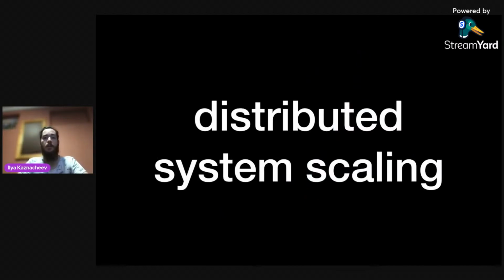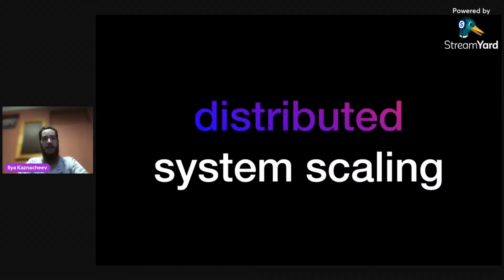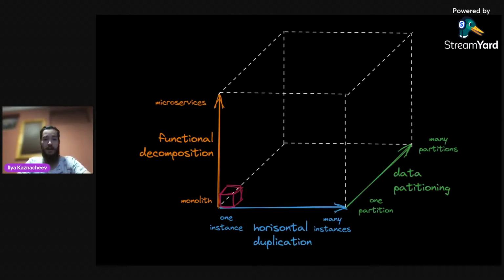When we're talking about distributed system scaling, first of all, I'm talking about microservice scaling. It's a topic probably all of us love in one way or another, but still, it is what it is, and everyone faces microservice development, microservice support, and infrastructure for microservices. So let's dive a little deeper and take a look at microservice scaling.